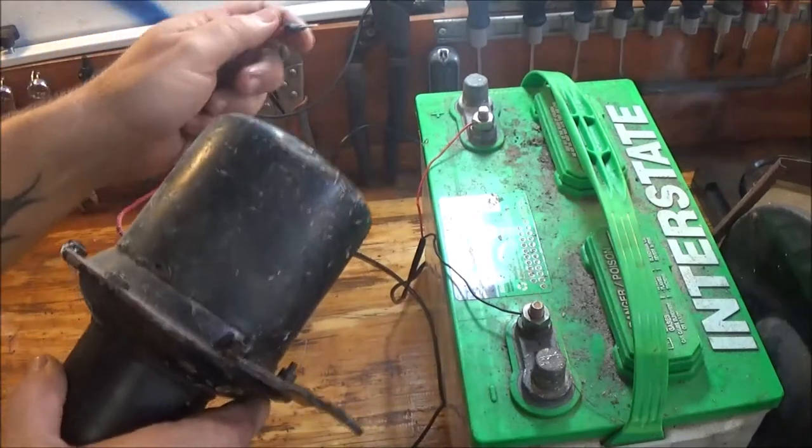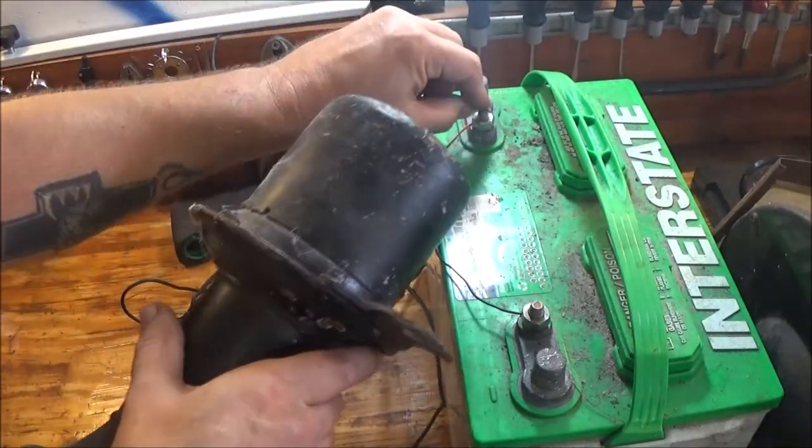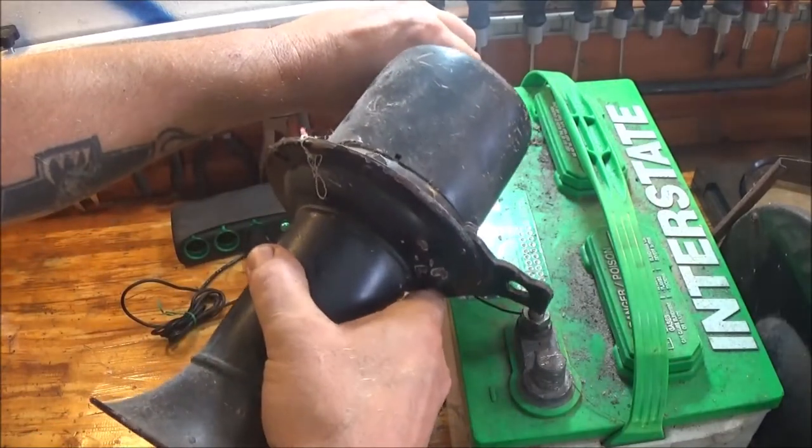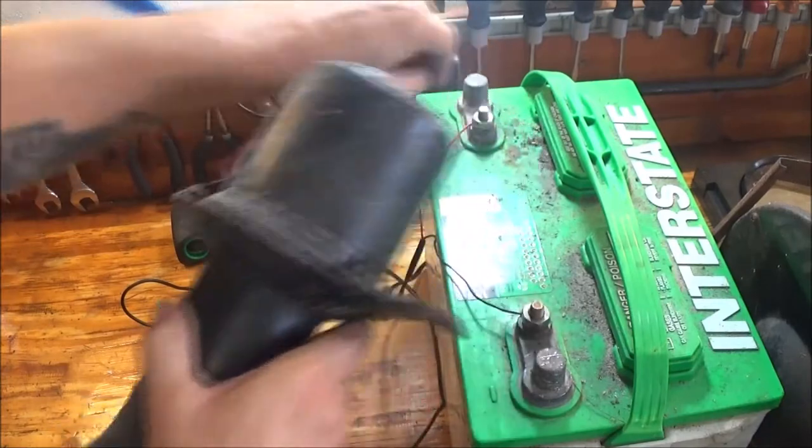Alright guys, so here we go. That smoke's from me, by the way. So we're going to touch this on here. Okay. So we're not getting a spark or anything.